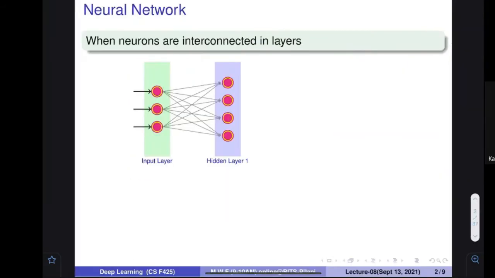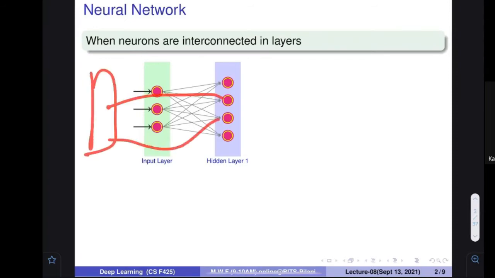Then I put a few more perceptrons over here. Right now you can see that I have added 4 perceptrons. A very important property is this: if you pick any of the perceptrons, it is connected with all the things in the previous layer. This particular kind of connection is called fully connected, or FC, where every perceptron in a particular layer is connected to everything in the previous layer only. In general settings, we don't make other kinds of connections.